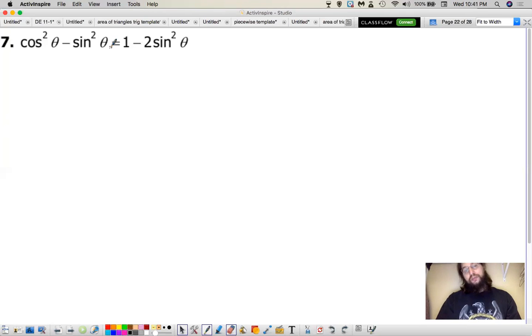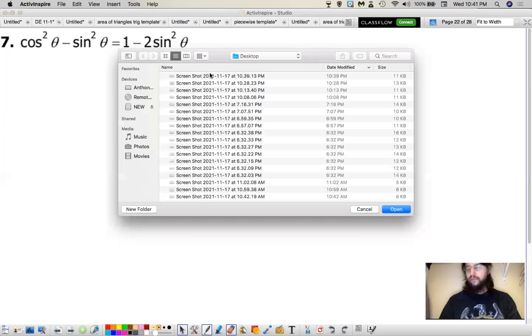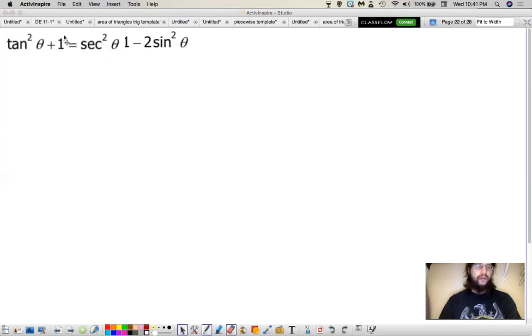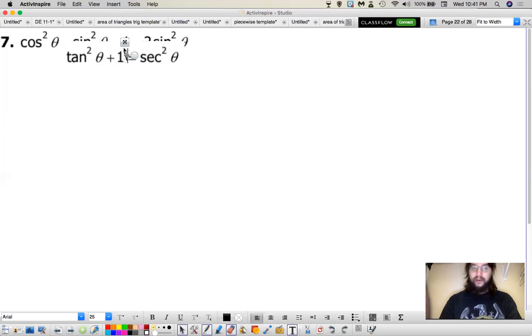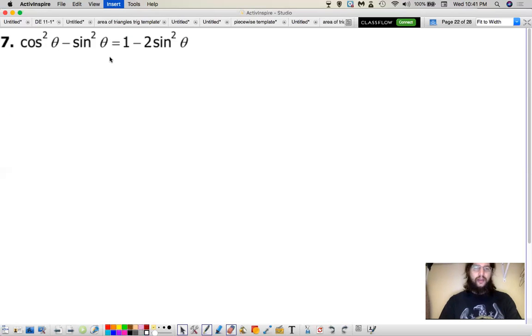Really, there's nothing for me here. I'm just going to go ahead and pick the left side to mess with. So I'm going to write down my right side as soon as I figure out what to do with this left side. My right side has just sine squared theta in it, all right? My left side has cosine and sine, so I guess that is kind of more complicated. Only way I know how to mess with those is with the Pythagorean identity for now. Not that Pythagorean identity. The other.